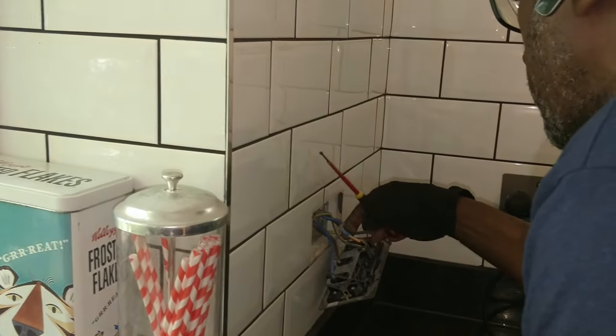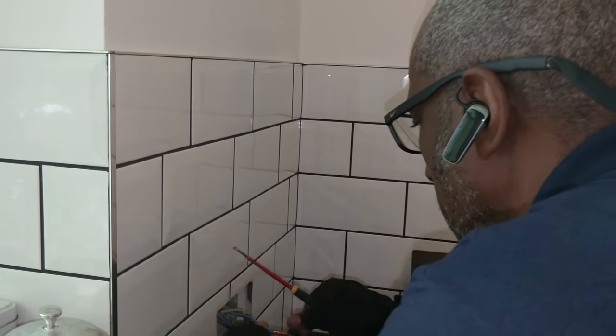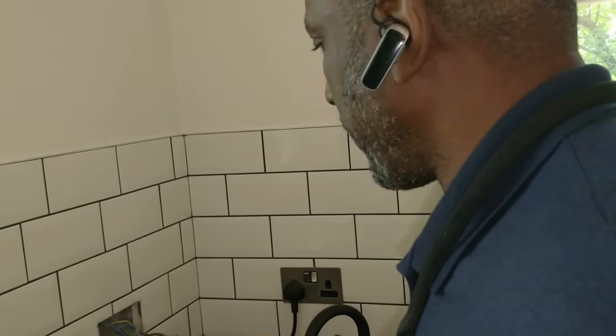Right, it said mains, so I'm taking it was connected as the mains. So what I'm going to do now is test the insulation resistance on it and see what happens.